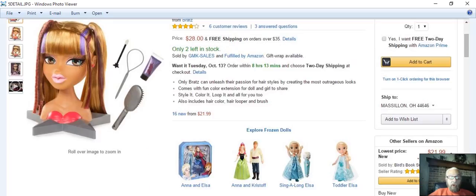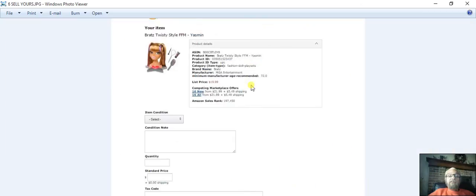And if you look lower down the page, which I don't have it here, you'll see that it shows you their ranking, and that's a whole nother video, ranking and getting ranked. So if you would like, and also if you go down here a little further, you can click sell yours on Amazon, and if you click that, you're going to see this. They're going to have everything filled in for you, but you have to select a condition.